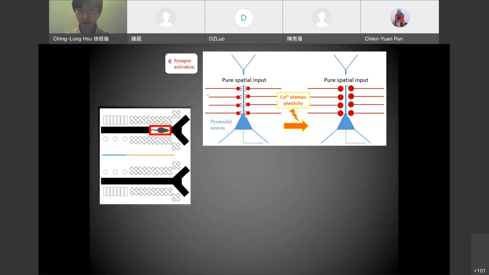about in the beginning. In this passive task, the initial cue is just not meaningful for the animal, right? It has nothing to do with whether they can gain more water or less water. So the plateau potential can potentiate all the synapses that are active when the animal is in this particular position and therefore make the silent cell into a conventional place cell.